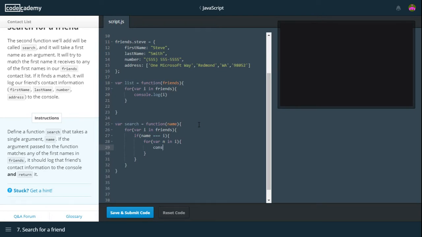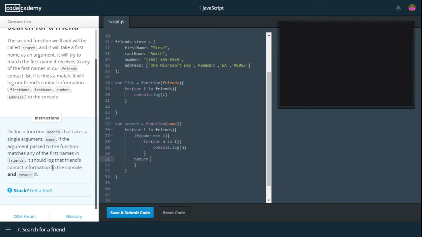And that something is going to be console.log. What am I going to log? I'm going to log n, and then because of the return, after the if statement, I will need to return. What do I need to return?